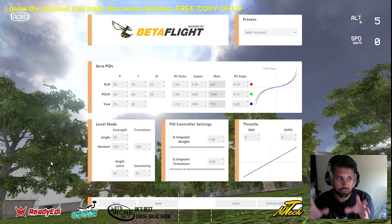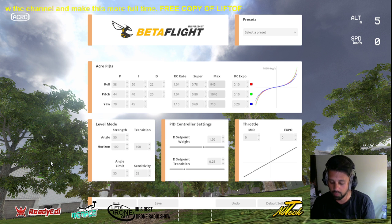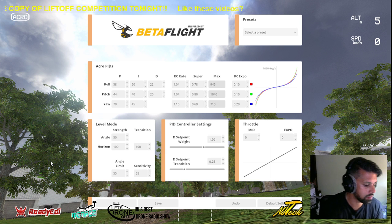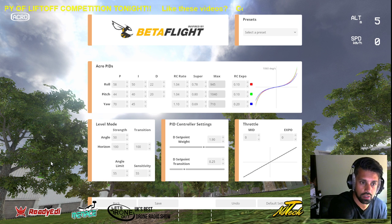Everything you do here, just fly your own quad and think, this feels like my quad, it doesn't feel like my quad. Floating too much, add some weight. Yeah, same with the rate, same with setting those and the super rate and the RC rate. Set those things up until they feel like yours. In terms of the PIDs, they're just the stock PIDs. I don't think I've messed around with those. I didn't feel like I needed to. So yeah, those are my settings.